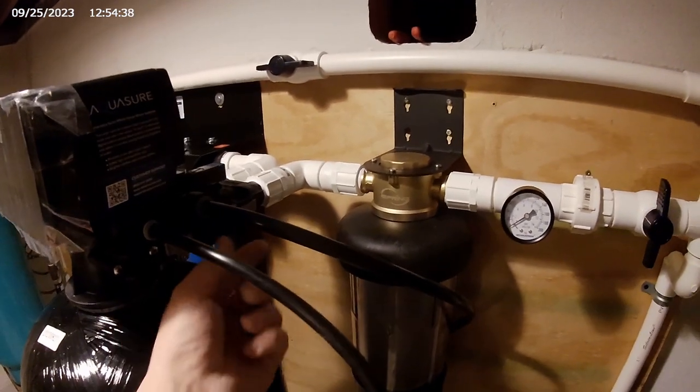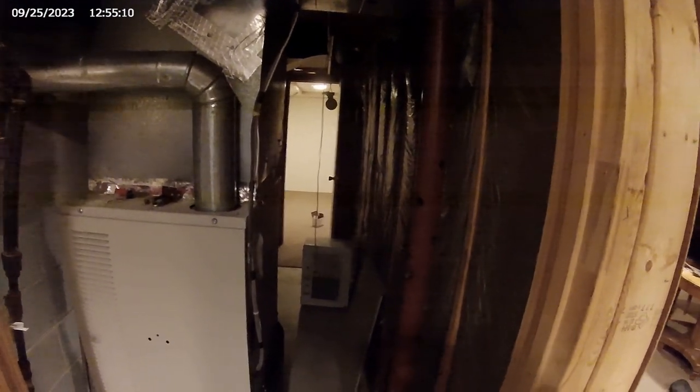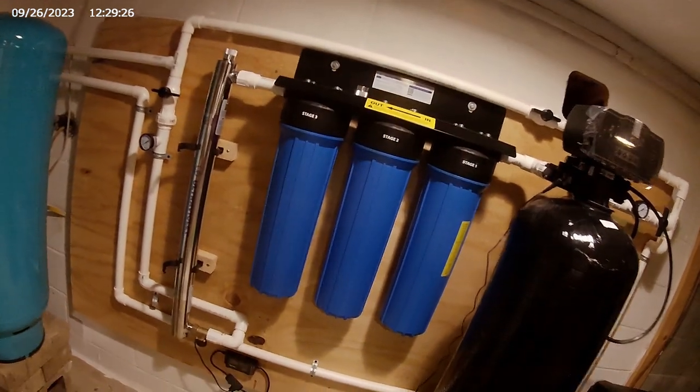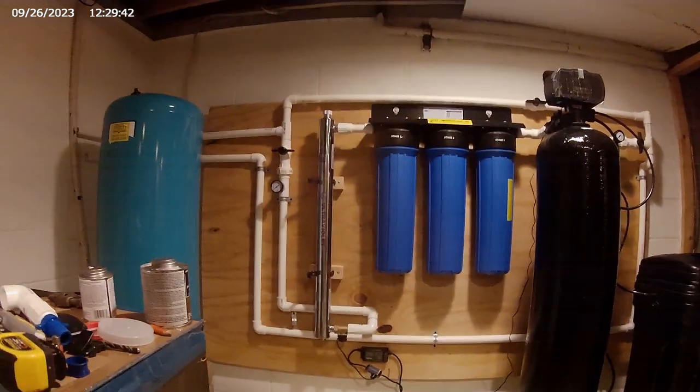I forgot to film it, but I just connected these hoses. This hose comes down. Connected this blue hose from the sediment filter too. Those two go down into this makeshift drain that I have going to a floor drain over there until I have enough time to trench a new 3-inch line that's going to go somewhere over there to make a new bathroom. I'm going to fix this the correct way and add a couple more coupling disconnects right there and somewhere down there so that I can properly take this UV light housing off whenever I need to replace the bulb.